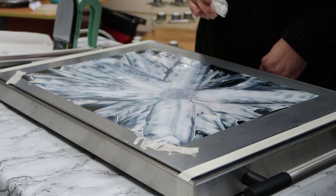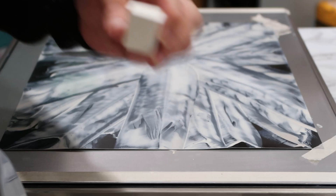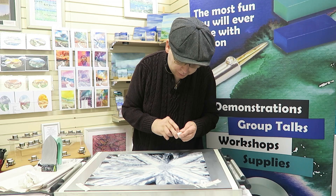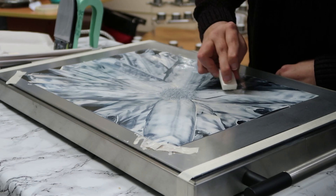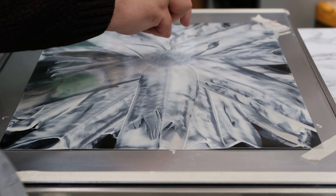There we have a bit of an abstract flower. We can emphasize it even more if we want — we can do whatever we want. We can use the side edges of the block and put some more bits in. Some of it will move some of the wax around, sometimes it will lay wax on — it will vary as to what it does. That looks quite effective! Turn the block and you've got another sharp edge.